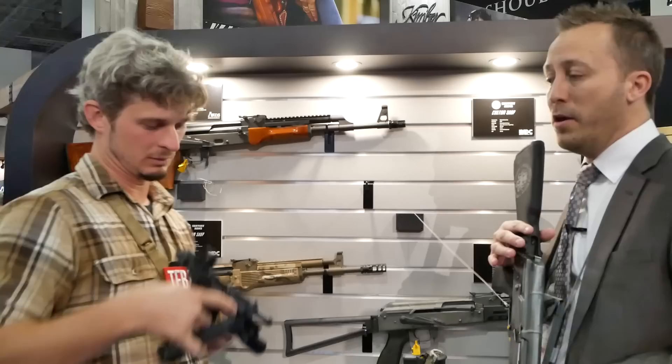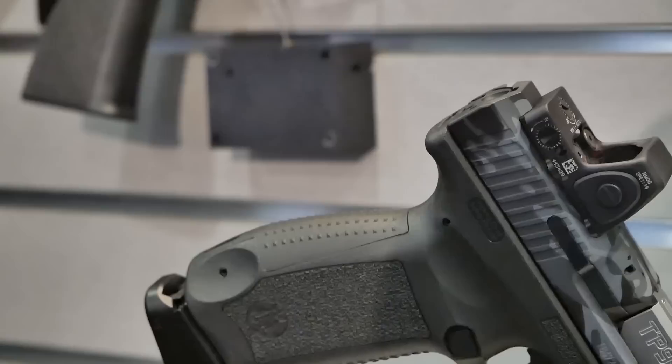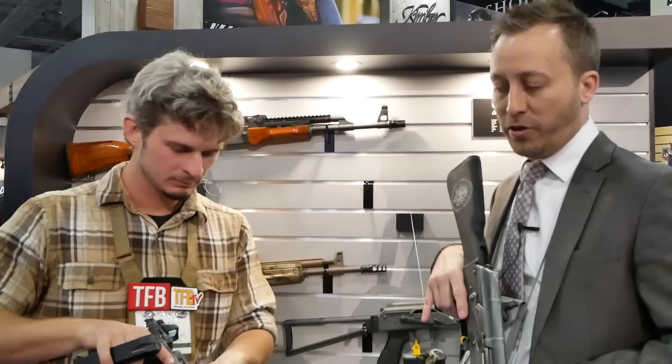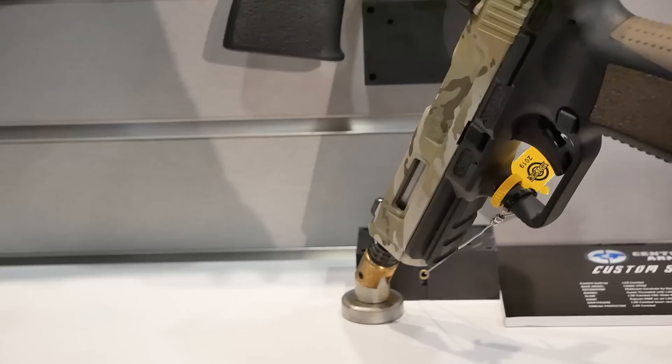And you're also doing Caniks as well. The first partner we teamed up with is L2D Combat. They took an SF model and they highly, highly tricked it out. It's got a fluted threaded barrel, half-28. It's got their own proprietary attachment for a Trijicon RMR — real low profile. You can do a one-third lower co-witness with that, or pop on a suppressor height sight and co-witness with the dot. It came out beautiful, that finish is just blown away, and we're selling those direct to dealer now.